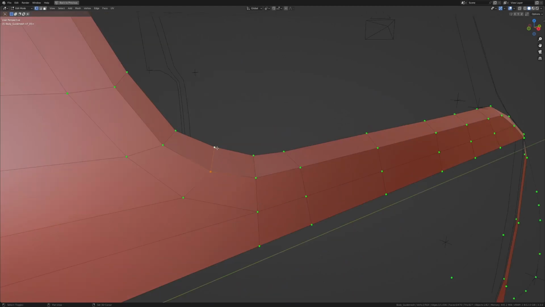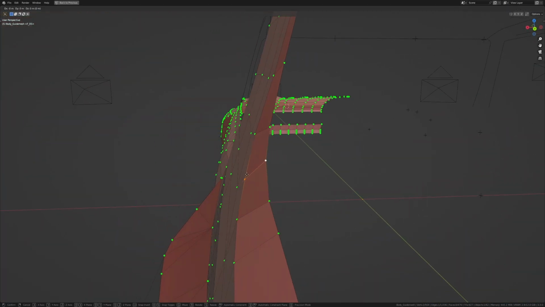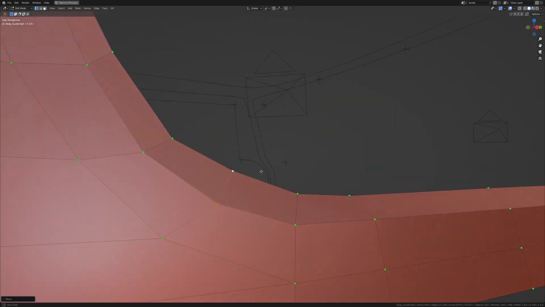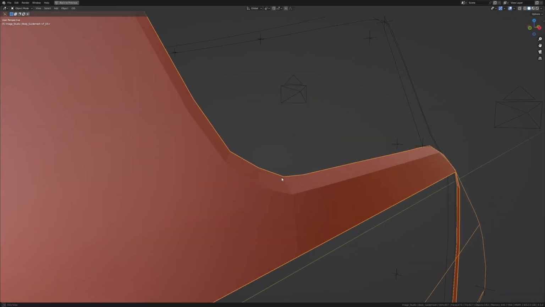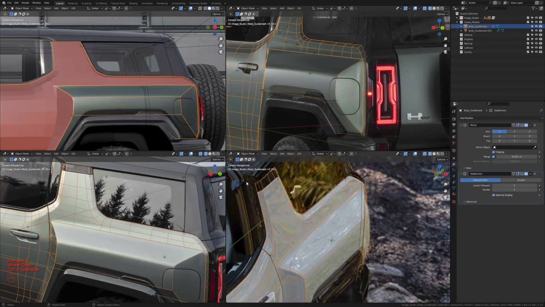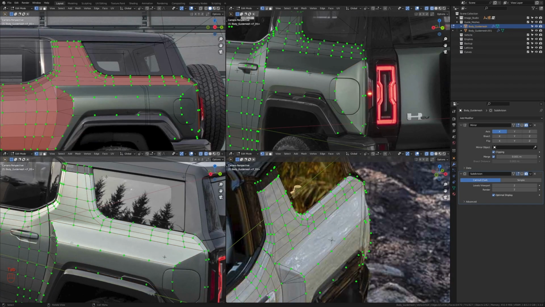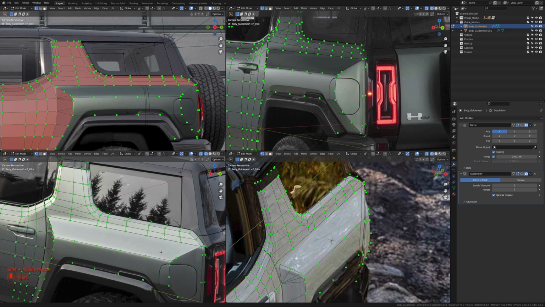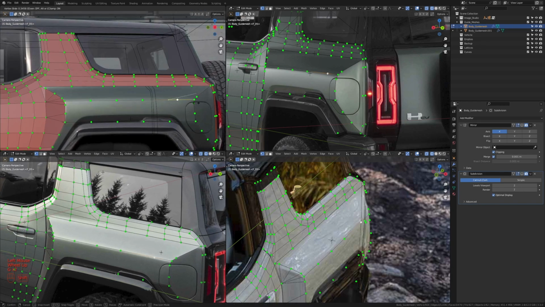I'm going to take these two. I'm going to press G and X and move it out slightly. Let's get back into camera view and out of full screen. Let's go into edit mode and start adding in extra vertices in here to support the ones we have up here. Let me take this and slide it to the right for the one directly above it. I'm going to take this one and slide it to the right to match with this one over here.